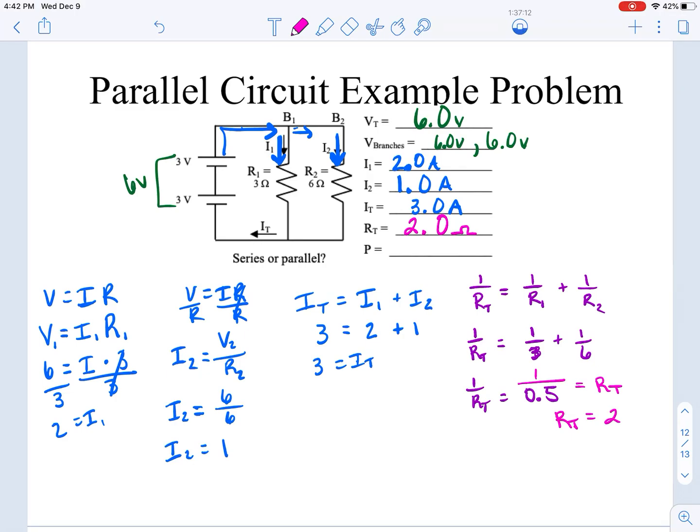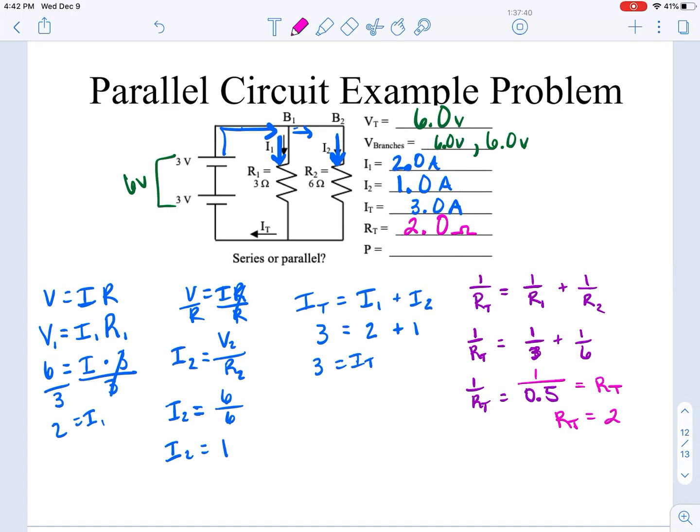Now, before we get to power, I want to pause right here and let's talk about some of the options that we have for calculating our totals. You need to be able to calculate total resistance even if you have other variables available. I would like for you to practice calculating it this way because you will be asked, what is the total resistance? And the only information I'm going to give you worth using is going to be your individual resistance values. So make sure you know how to do this.